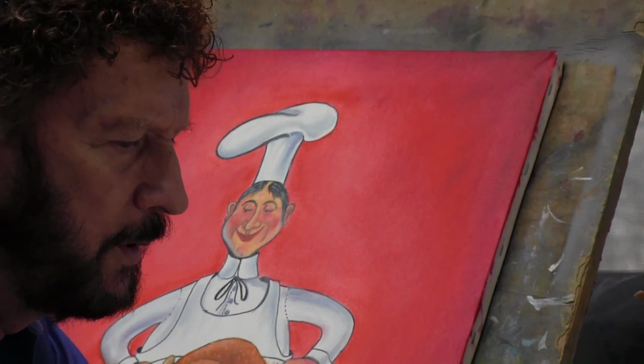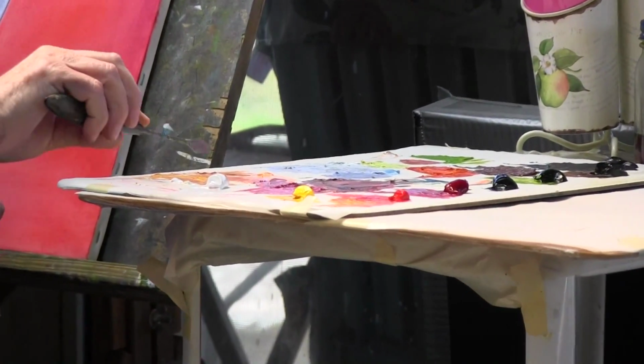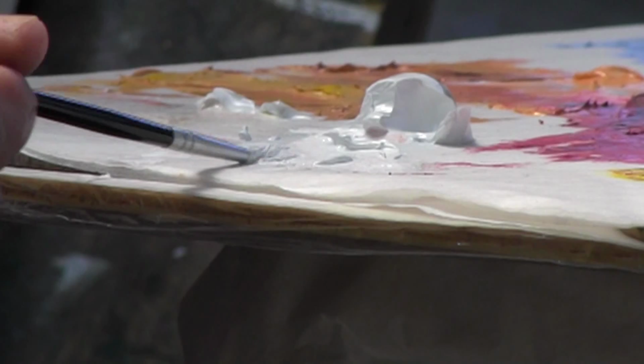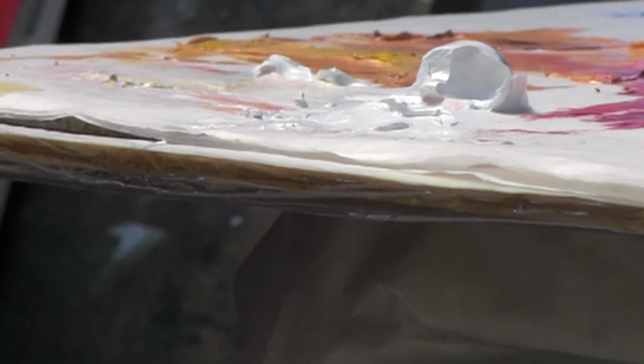I want to get some white, so let me turn this around. Get that cleaned off a little bit. Maybe right there. Yeah. This white, sometimes, again, you have to let it dry in order to give it a second coat. But I've got a few places I want to touch up, so I think I can do it.